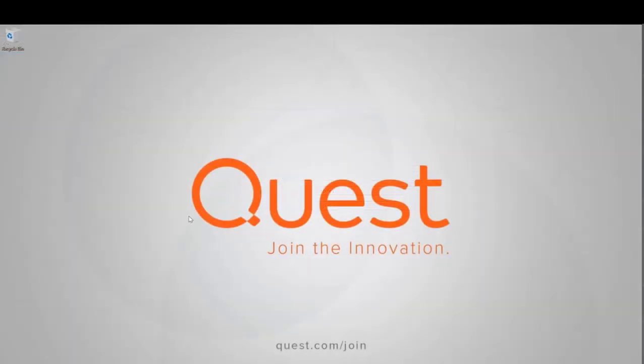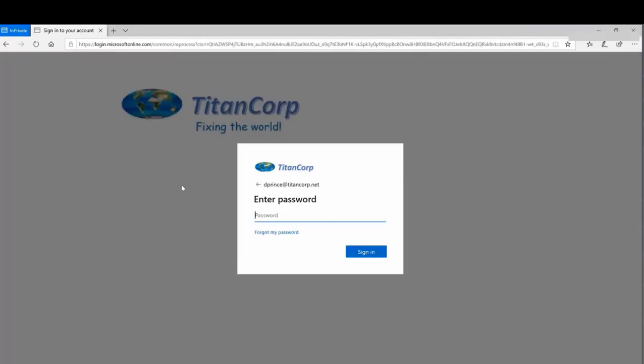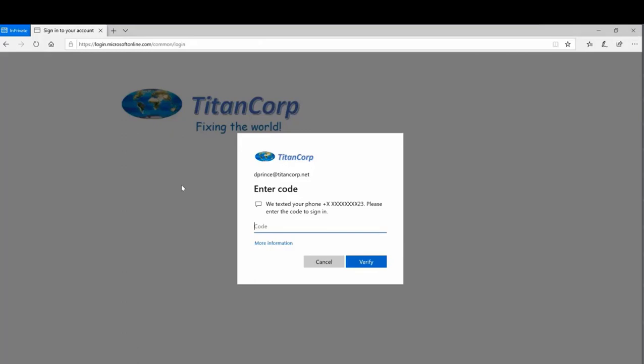So let's see what happens when Diana logs into the systems. I'm going to connect to our company's Azure portal. So let me log in as Diana. And her password. And we get prompted for multi-factor authentication. So let's enter that information.